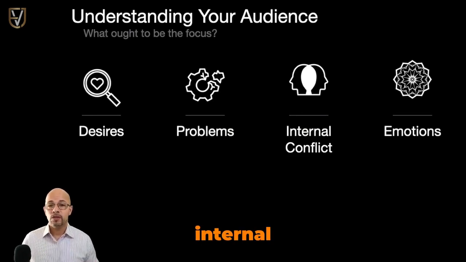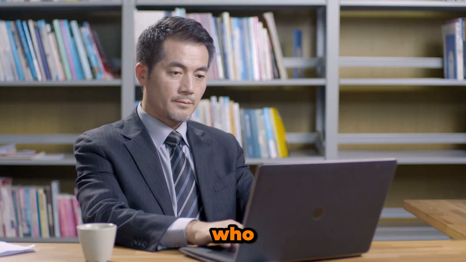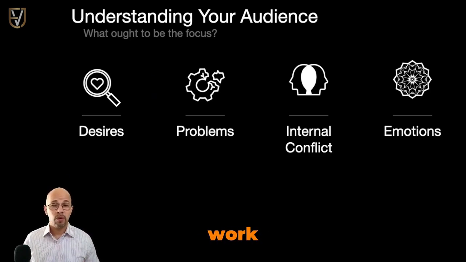The third one is internal conflict. So what is the conflict between the desire and problem? For example, if there's an ambitious corporate executive who wants to continue climbing up the career path, there's going to be a lot more work, a lot more commitment and responsibility that that executive is going to end up having. However, a problem that he's having is that there's not enough work-life balance. He wants to be able to have some time carved out so he could spend time with the family. So that is an internal conflict that is happening with the audience.